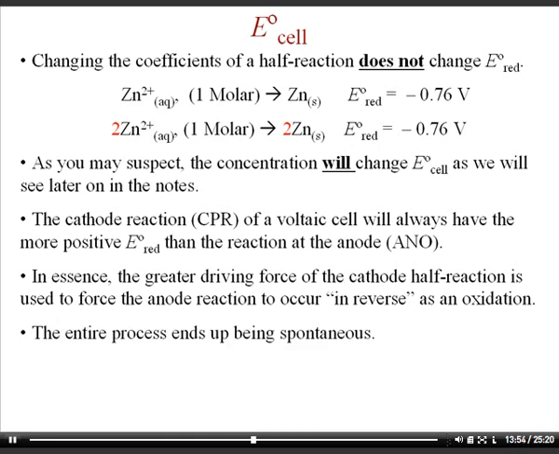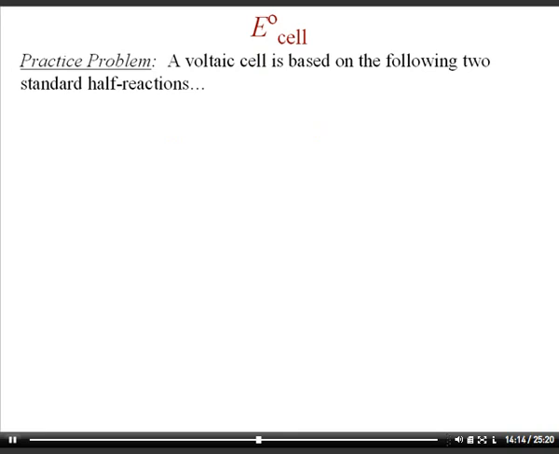So if you have 2 of them that are competing over being the GER reaction because they're both positive, when you look them up in the back of your book or in that chart on the previous slide, the one that's more positive will force the other reaction to go backwards. So when you do the GER minus the LEO, you'll still end up getting a positive value for the E. Here's a practice problem demonstrating this.